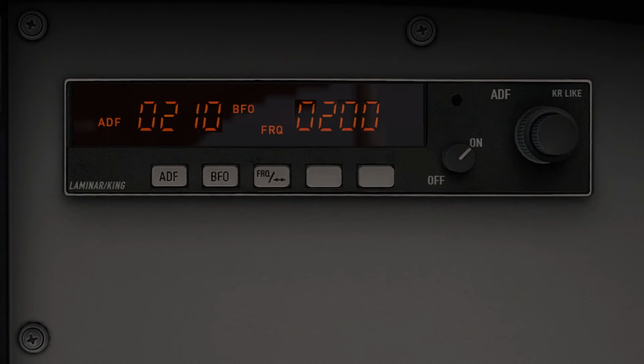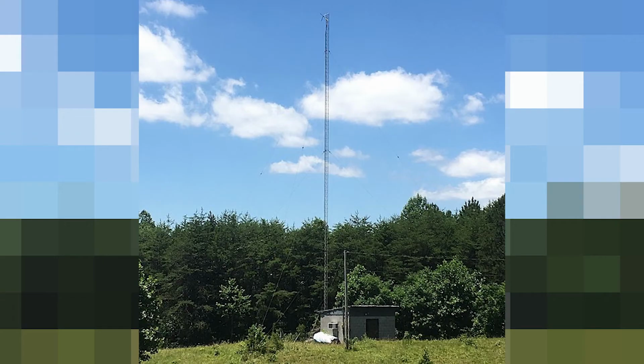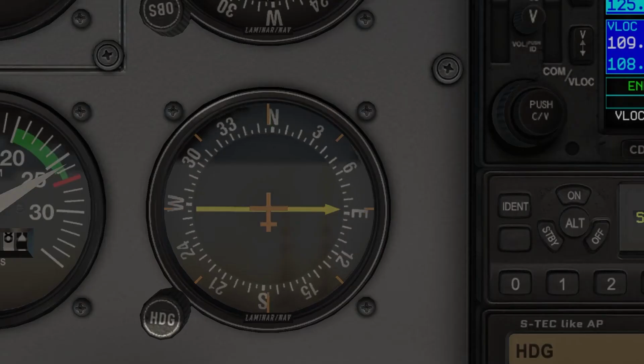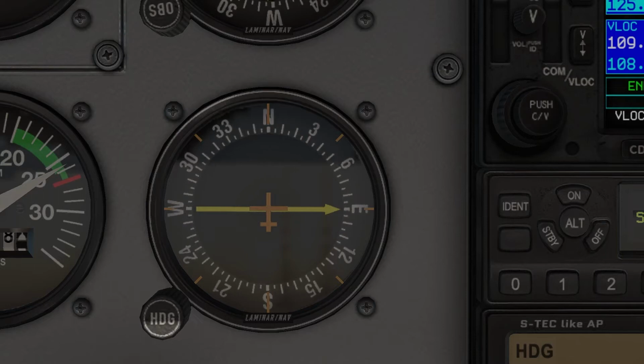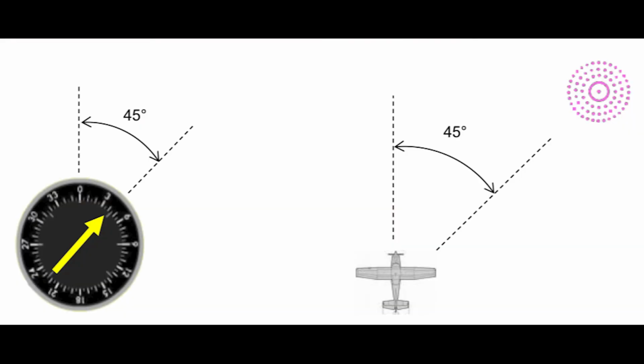The ADF, or Automatic Directional Finder, an NDB, or Non-Directional Beacon, navigation system is one of the oldest air navigation systems still in use today. It works from the simplest radio navigation concept. A ground-based radio transmitter, the NDB, sends an omnidirectional signal to an aircraft loop antenna. The result is a cockpit instrument, the ADF, that displays the aircraft position relative to an NDB station, allowing a pilot to home into a station or track a course from a station.